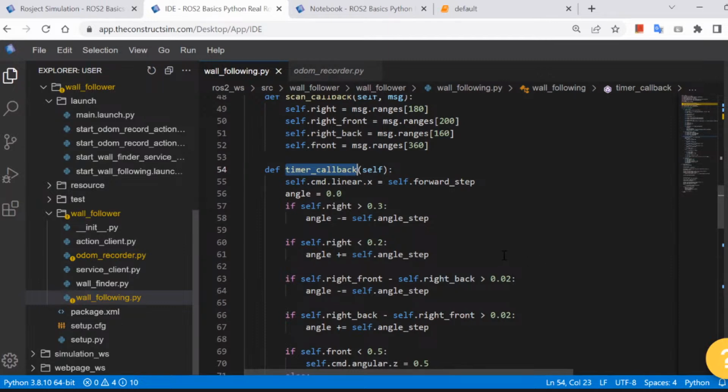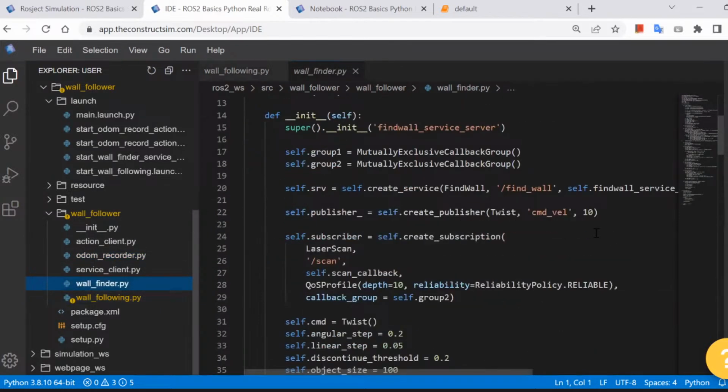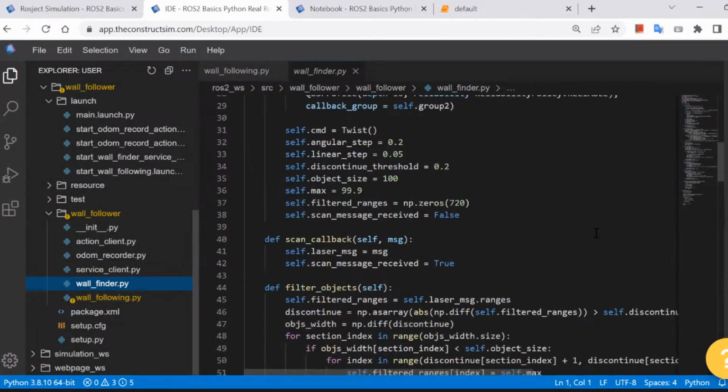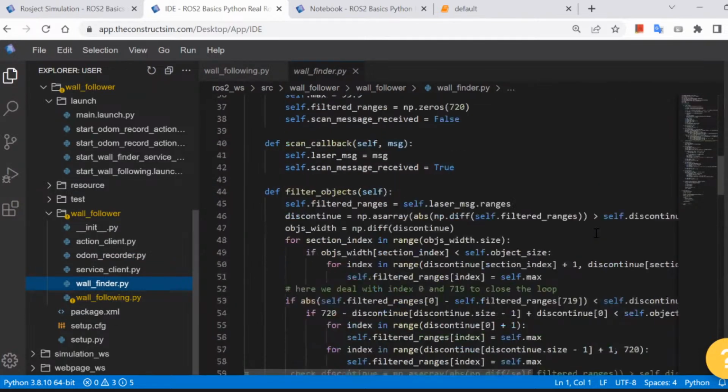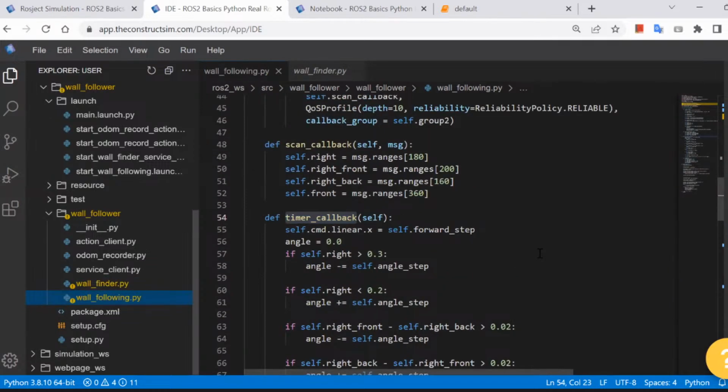Since we're approaching the end of our presentation, first of all, let me say you're saying you've been improving little by little. You have this timer callback, which is great, with a bunch of if and else for what happens. And you even added extra steps, like not only a right, but a front right and a front left, to increase the control you have of the robot while it's moving.